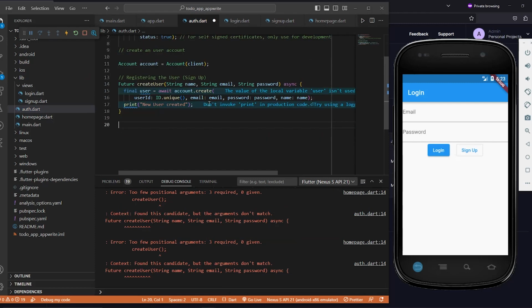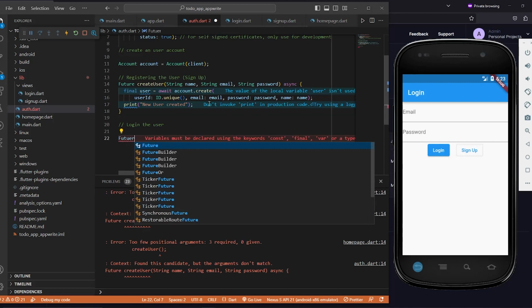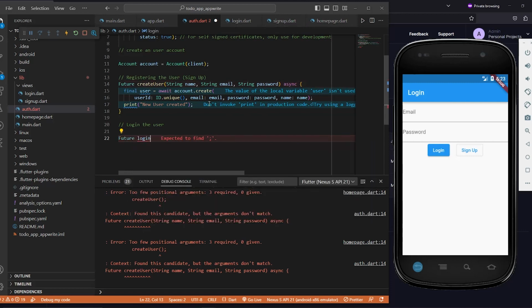Now we had created the register function. Now let us create the login function. And here we are creating a new future widget, login user, where we are going to accept an email, password, and it is going to be an asynchronous function.